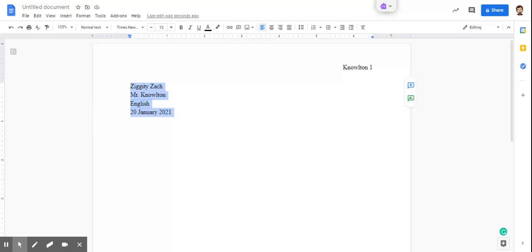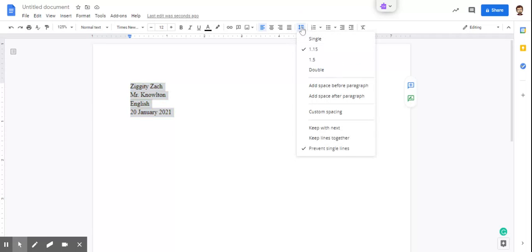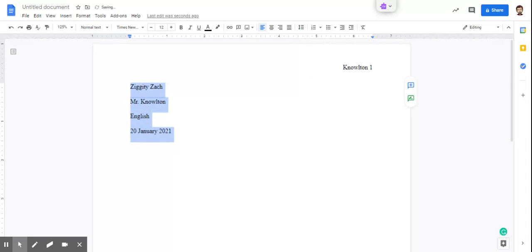So the easiest way to do that on Google Docs is to head right here to this symbol. It says line spacing when you hover over it, but it's got the up and down arrow with the 3 lines next to it. Click on that and go down to double. Bam. MLA formatting has double spacing throughout. So now we're good there. Go ahead and add a line down, and then go up to these center alignment lines and click those.